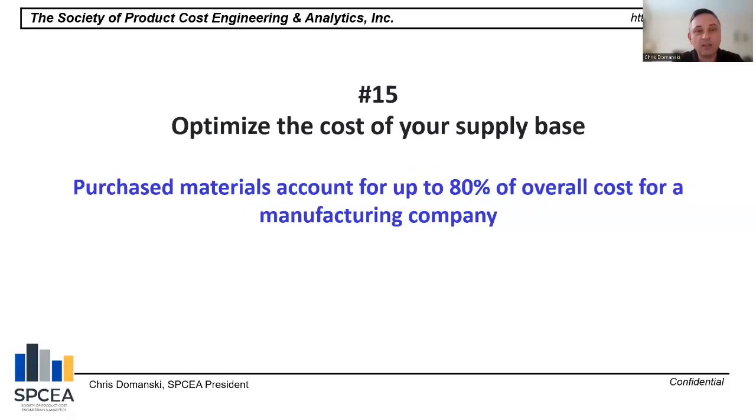And another point is that, instead of just focusing on your own costs within your own plants, within your own house, it's also important to go out to the supply base and do the same, because oftentimes in manufacturing, 80% of your cost is in your supply base, the purchased parts that you're buying. And if you're not optimizing costs together with your suppliers, you are not optimizing most of your cost. You're optimizing only a small portion of it, 20% or whatever, and you're leaving the other 80% on the table.